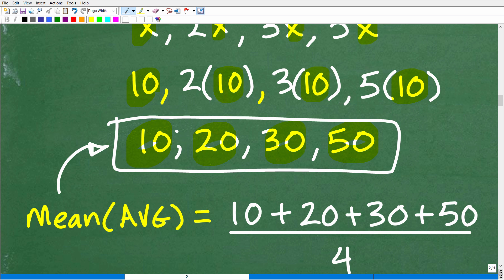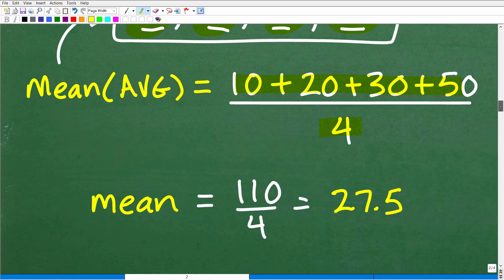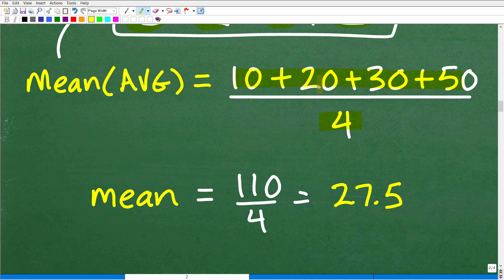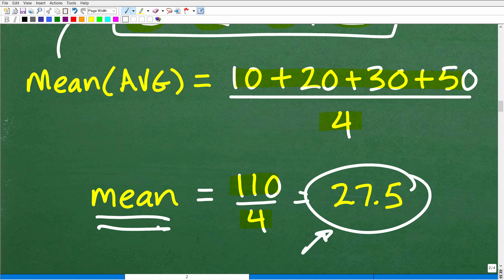So how do we find the average? Well, we just add up how many numbers we have. So we have 1, 2, 3, 4. We're going to add all these numbers up, and then we're going to divide by how many numbers we have, which, of course, are 1, 2, 3, 4. And then we'll get the right answer. All right, so 10 plus 20 is 30 plus 30 is 60 plus 50. That's 110 divided by 4. Feel free to use your calculator and you get 27.5 as the mean.